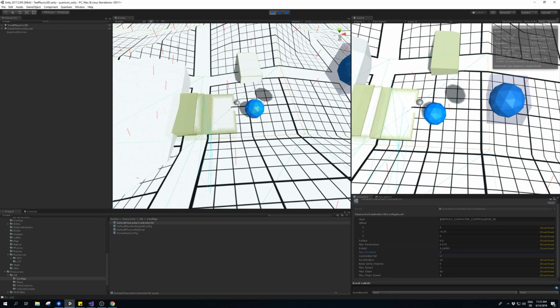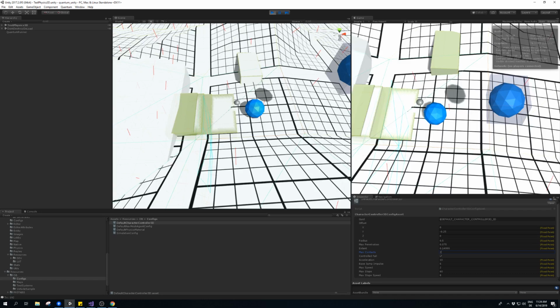It lets you configure how many contacts you want to be able to compute. It works fine with one contact if you want to. Even with one contact, it works fine for slopes and everything. You see here that it works fine, and this is going to give you the best possible performance. But normally it's going to be smoother under hard situations if you have 2 or 3 max contacts. The performance is not going to be that much different, but one is of course the fastest one possible.